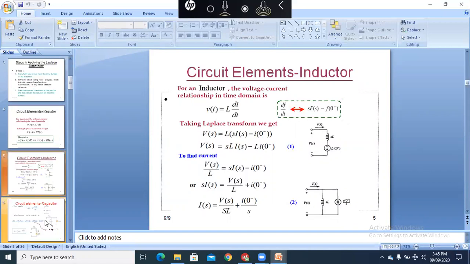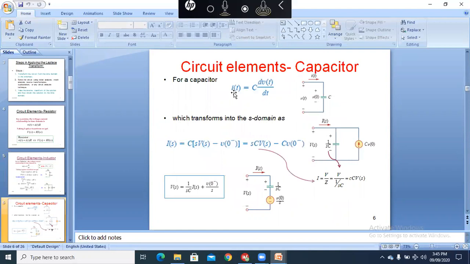So what about the capacitive element? The current passing through the capacitor is C dVc/dt, or we can say that the current I is equal to CV. But in case of time varying voltage, we have to take the derivative of the voltage, because we have to take into account the rate of change of the voltage across the capacitor, so we can find the value of the current.